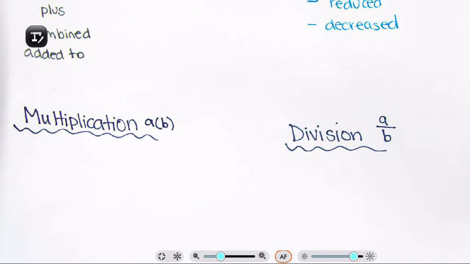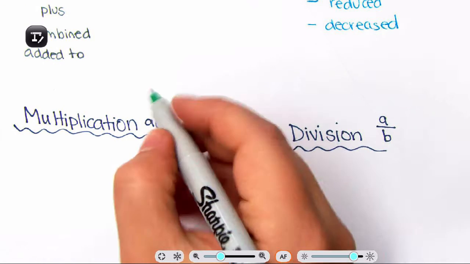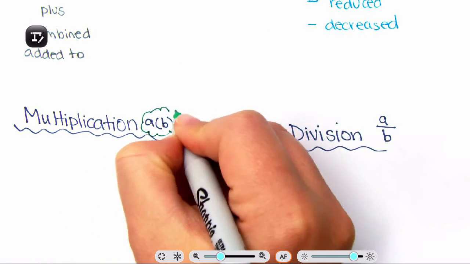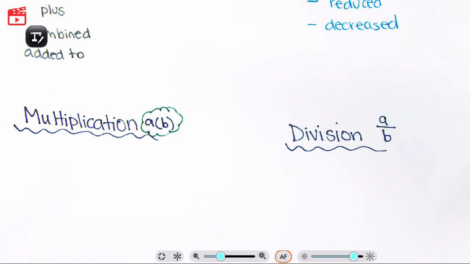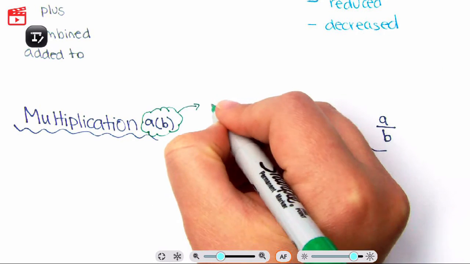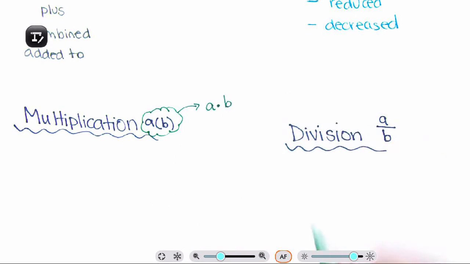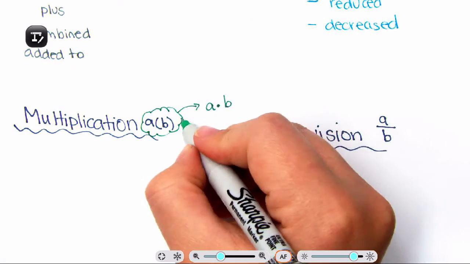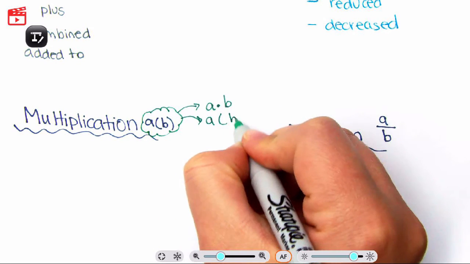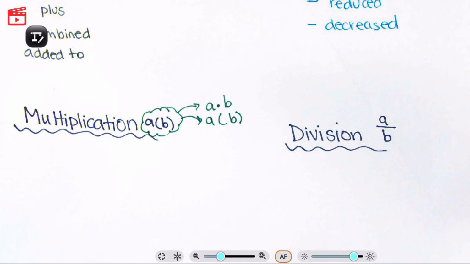A few other words for multiplication. Let me see if I can switch colors. Multiplication, you're going to use the parentheses method in my class. Now, sometimes you'll see X used, but because we are going into algebra or integrated math 1, you're going to be trying to stay away from using X as your multiplication symbol. Instead, you can use parentheses or you can use the dot for multiplication. But in our class, we're going to be using parentheses. Make sure that you understand that both mean multiplication.